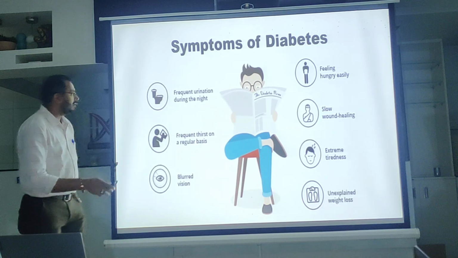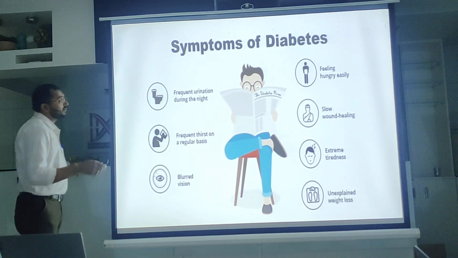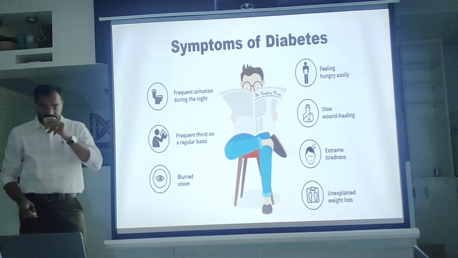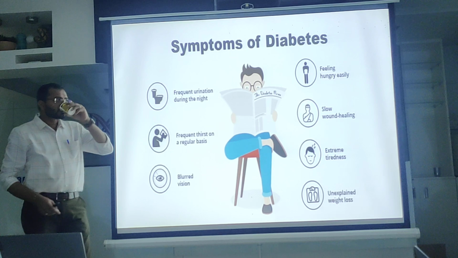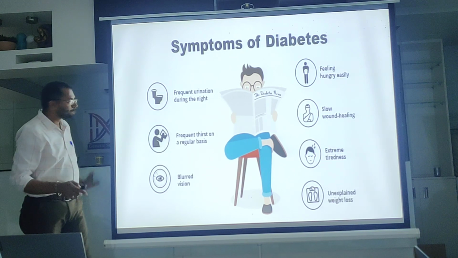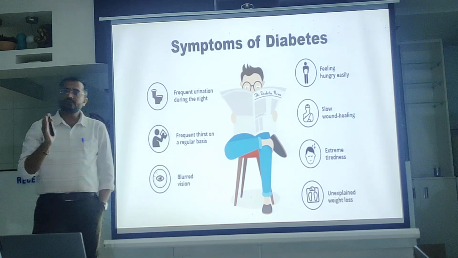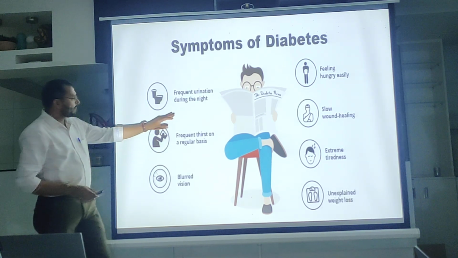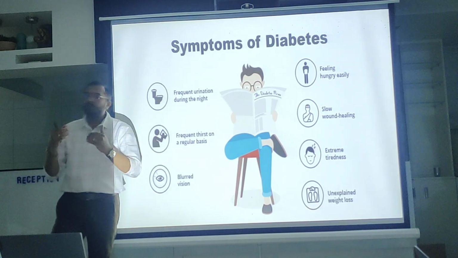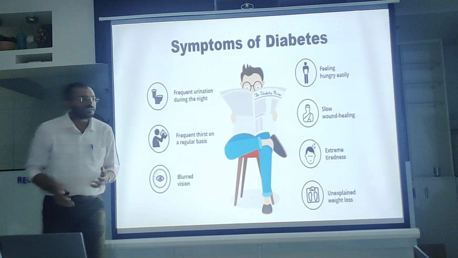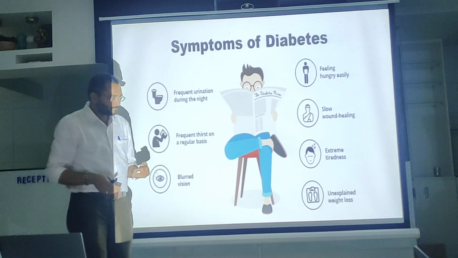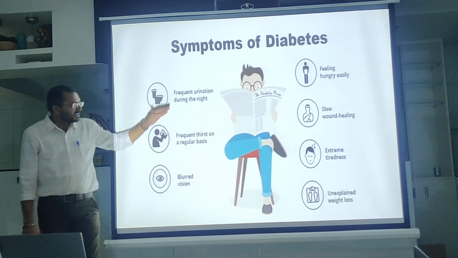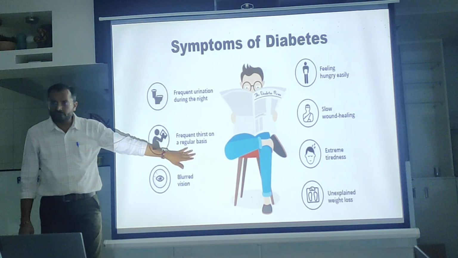So we have our symptoms. We all know that the symptom of diabetes is frequent urination. This was the first symptom that developed after persistent hyperglycemia, because the body is trying to throw out the excess glucose, overworking the kidney. If frequent urination is happening, the hypothalamus feels that there must be dryness in the body. That dryness leads to what we call increased thirst. So the subsequent symptom is increased thirst.